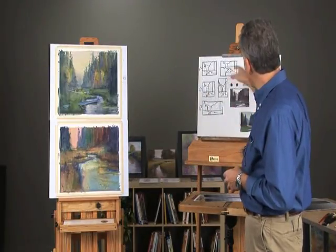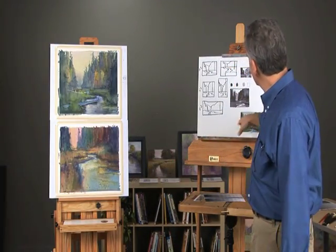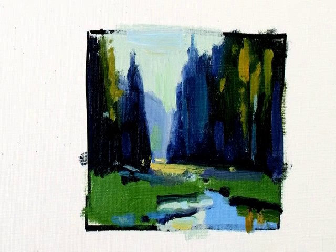Then I've gone through a value study, just a simple, what's called a notan or value relationship sketch around the scene so I can see the big masses and have an idea of that before I jump into detail, which can be the curse of a good finished painting. And then here's just a quick little color study that's fairly localized to the scene, representational of the way the scene was. We'll get much more experimental as the painting goes. That's the fun of painting. We're not photographers, we're painters.